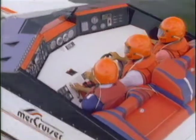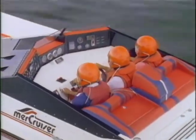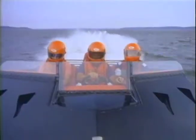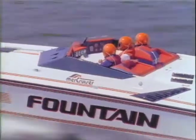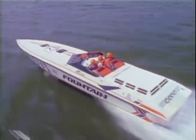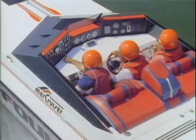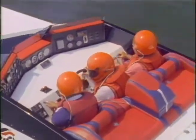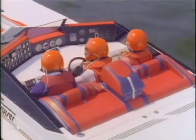We normally have more than one person running the boat — usually someone throttling and possibly trimming the boat, someone navigating and telling you which way to go, and then the driver pointing the boat in the direction the navigator indicates. There are a lot of functions. You appoint the navigator and possibly the throttle man to watch all the gauges on the dash, particularly the most important ones, to make sure there's no problem. We have helmets on and can talk freely to each other.